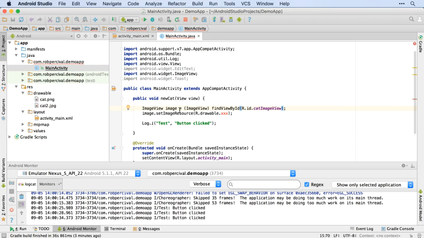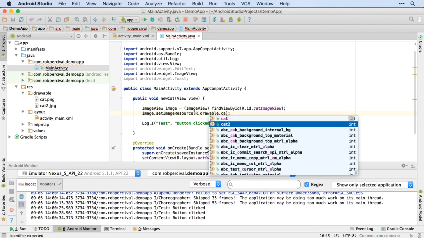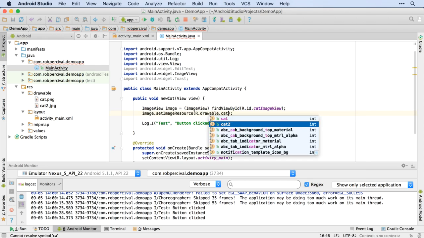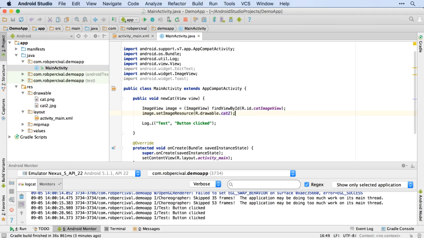There it is. And then we just want to take our image and set an image resource. So we put it in drawable, so we should be able to find R.drawable.cat2. If I select it correctly, there it is. So you see that was predictive. We don't need the extension. It only stores the actual file name.